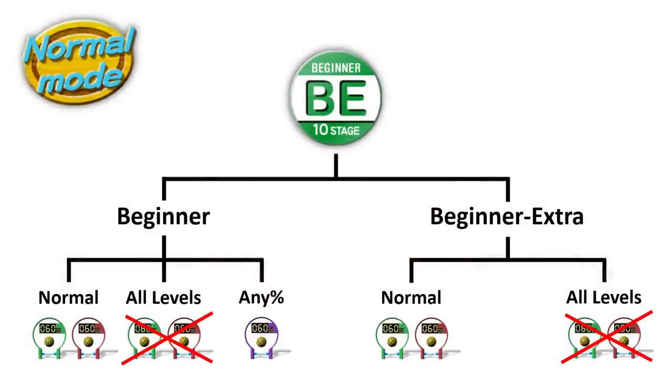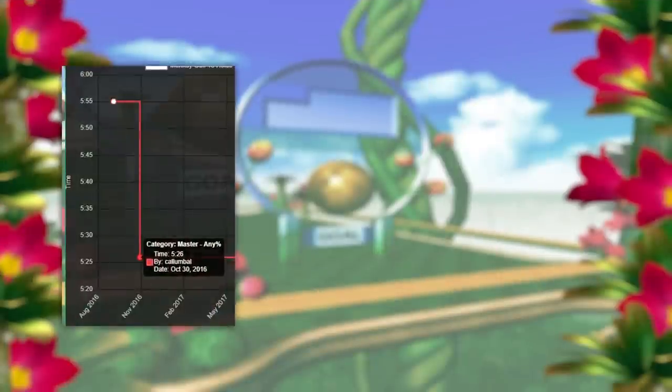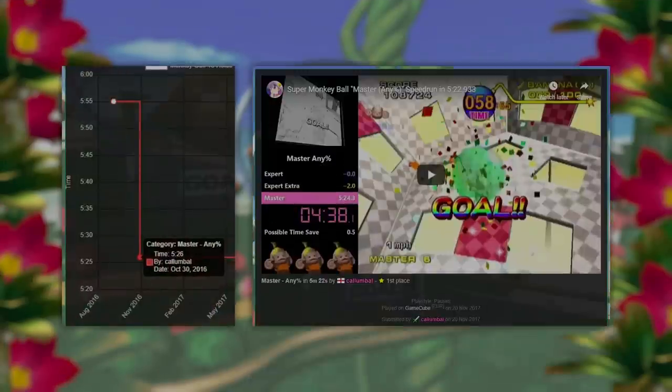Amongst the excitement of the game-changing glitch, the community agreed it should fork right off and become its own subcategory, now known as Any%. Callum then beat J.Cole's record by the following October, and took it down to a 5:22 just over a year later.